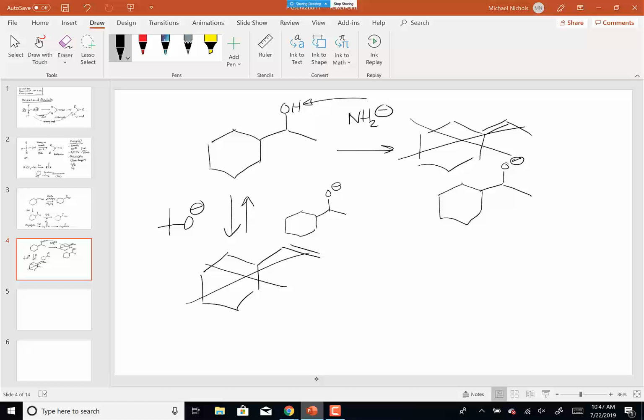So we do have this choice, but not with alcohols. If we try to use a strong base with an alcohol, all I'm going to do is deprotonate it. Okay. Now we could go back and ask, what functional group over here did we react with NH2 minus and tertiary butoxide to make alkenes? It wasn't an alcohol. It was what kind of molecule?